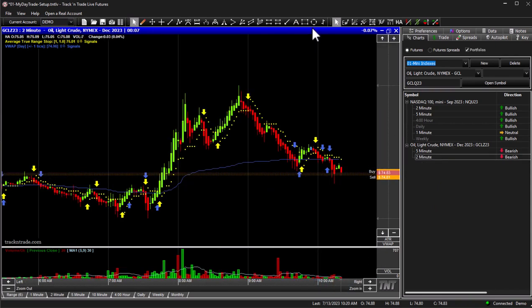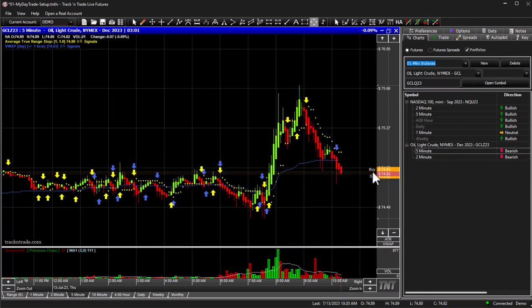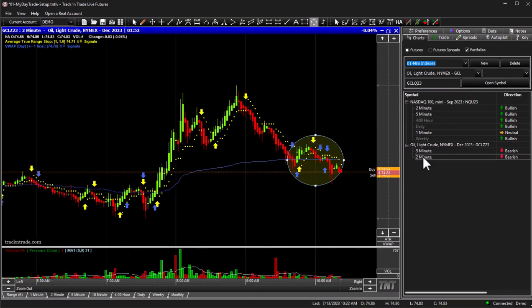For example, if I draw a drawing tool on the 2-minute chart and then go to the 5-minute chart, that tool will not be there because these are two separate charts. Even though they're still both crude oil and both the December contract, they are two separate charts.